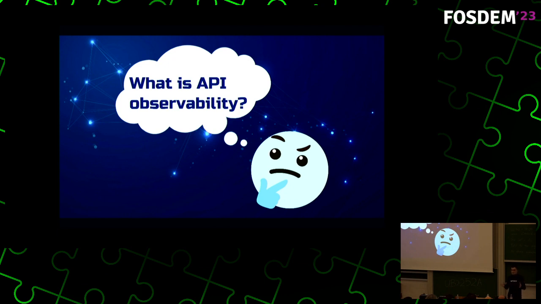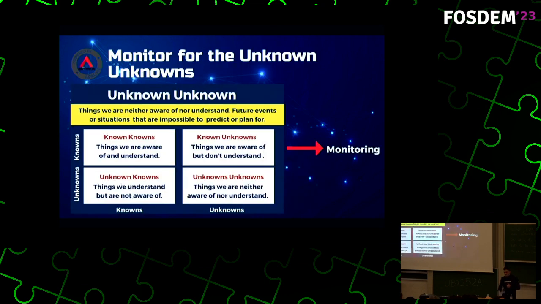API observability is all about how you observe your APIs, right? Instead of relying on predetermined data, like metrics and monitoring, and waiting for the failure, you can use API observability to enable unknown unknowns in this diagram, as you can see. We have traditional API monitoring and observability, right? Monitoring is focused on analyzing known unknowns. What does it mean? Known unknowns means you know what to measure. You know the number of requests. You know the number of errors. You know what to measure, right?